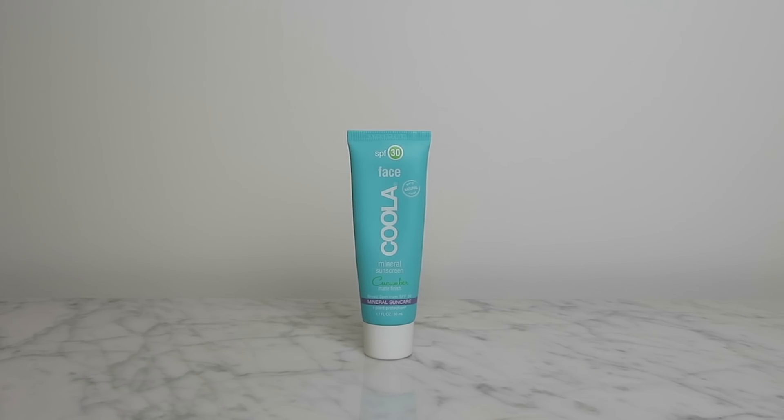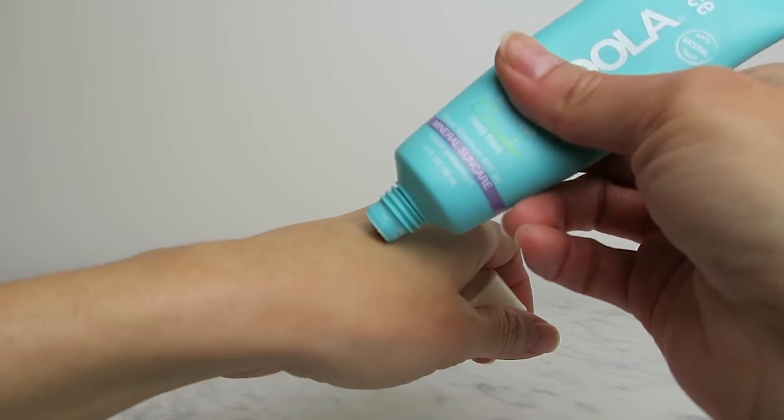My last step in the morning — and something no anti-aging skincare video could be without — is to apply SPF. I've been using the Kula Mineral Sunscreen in the Cucumber Matte Finish. I love this because it's incredibly mattifying and gives my face a really finished look without makeup, and it contains vitamin C and other antioxidants. On a lazy day you could apply this and get away with skipping other skincare. My husband also really loves it because it's not greasy, so it's something we both use.